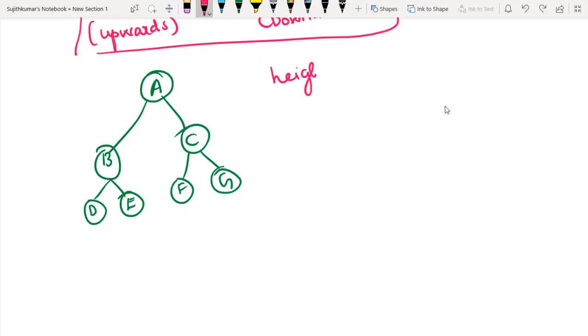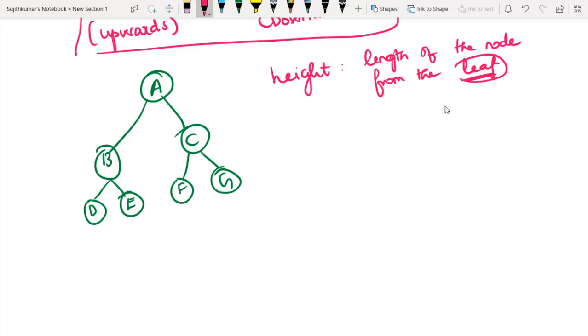Height of a node is the length from the leaf to the node. You have to start from the leaf and go upward till the node. That's why I told you upward, which means you start from a leaf and go up. That's how you measure the height.